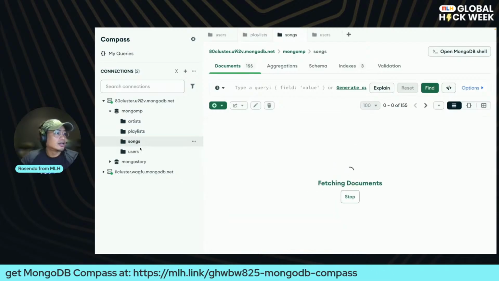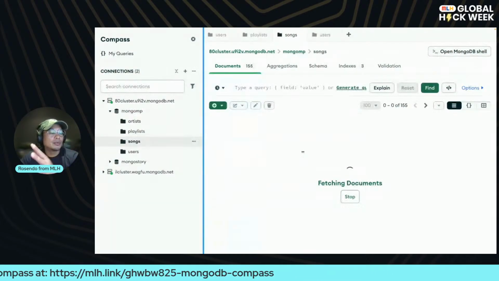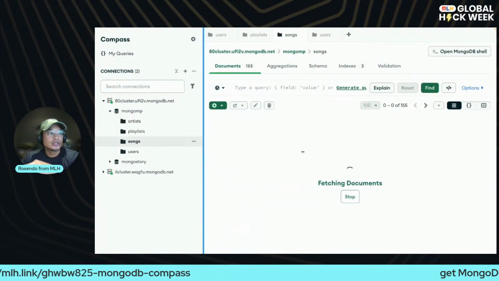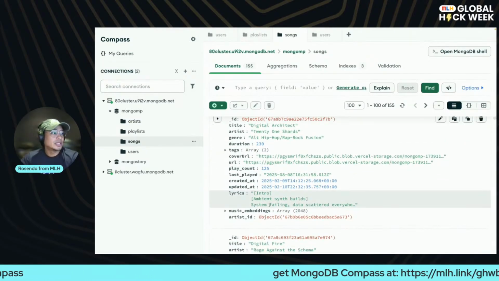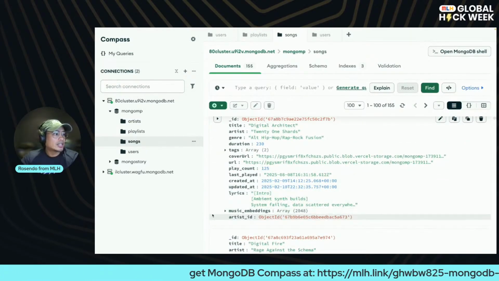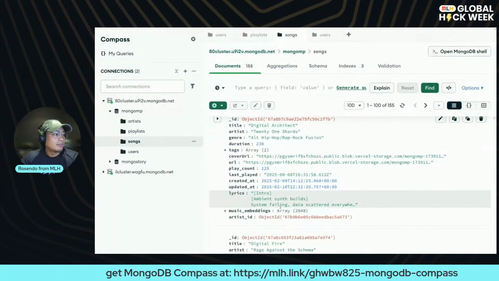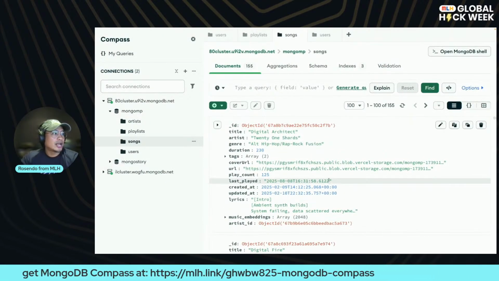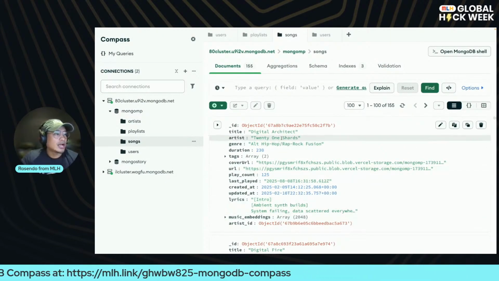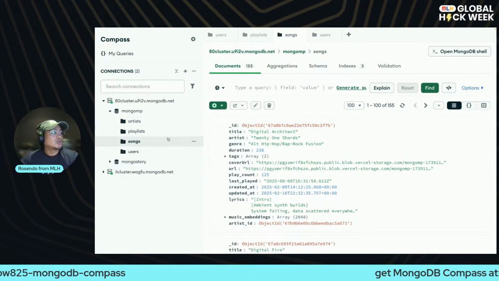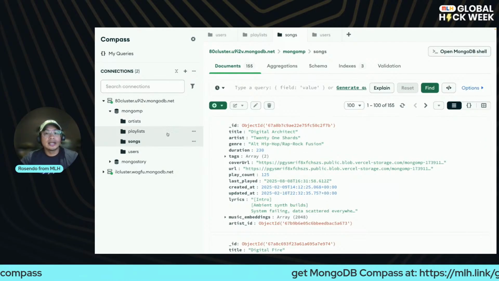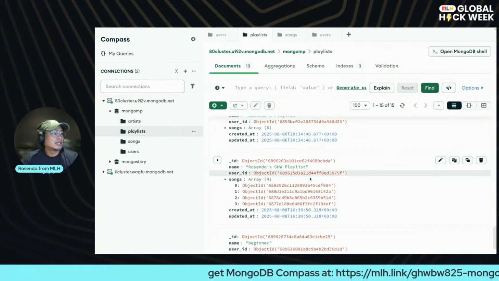And then the songs here, we'll probably be able to get an idea of which songs are which, but you're going to see that there are a ton of different relationships that are actually listed here. So the embeddings, obviously, that's for the Gen AI feature of the actual project. But as you can see here, these are what's actually represented in the playlist document.